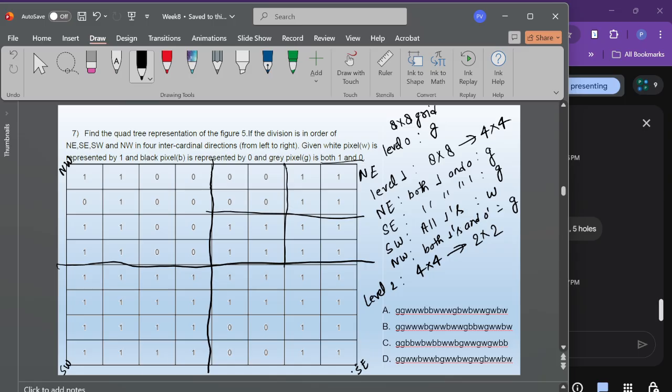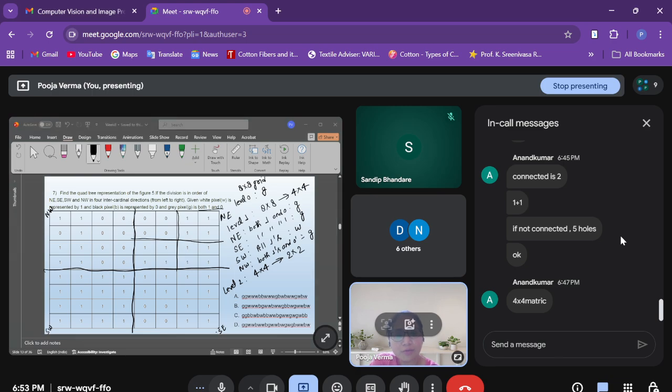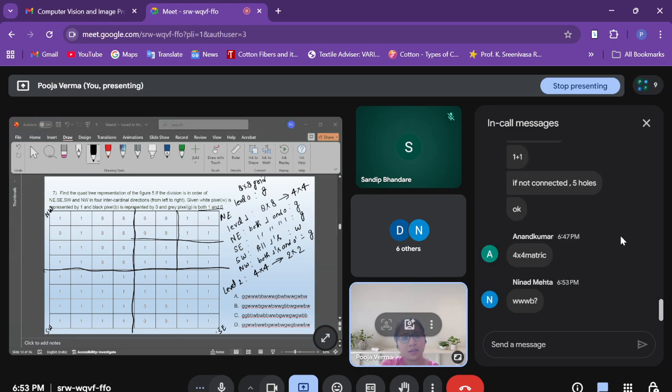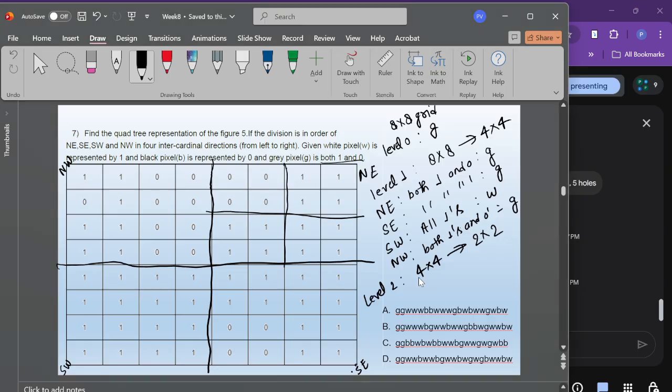So anyone, any interest? Can you tell me what will be the NE, SE values? Okay, W. Yeah, correct. It's because here it is NW, right? We follow the same direction. The upper left, upper right one, it is NW. The lower bottom part is called SE. Here SW, NE, NW. We will follow the same.